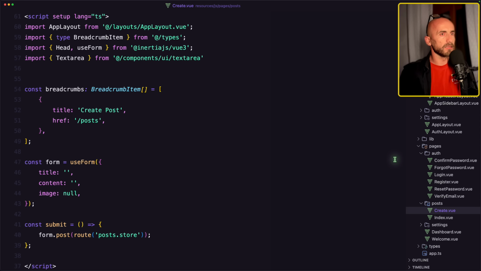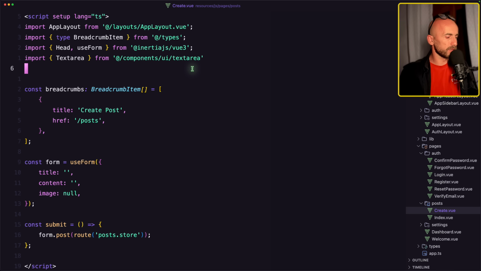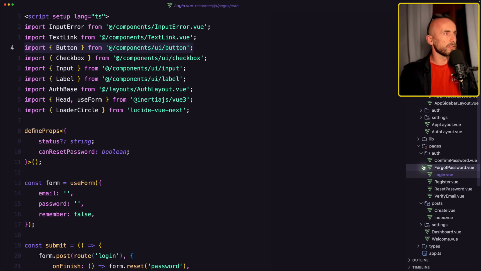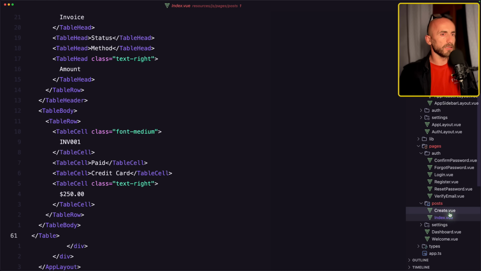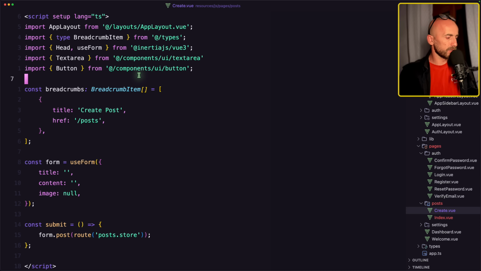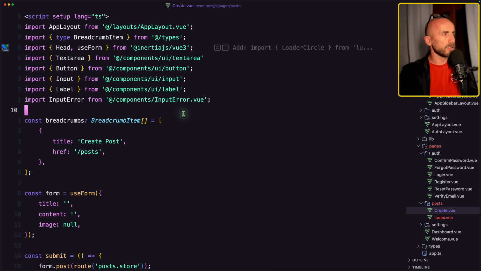Yeah, because I need to import the component, so we need to import the button. Okay, we need to import the input and the label. Sorry, on the create, and I think we are, yeah, on the input error.